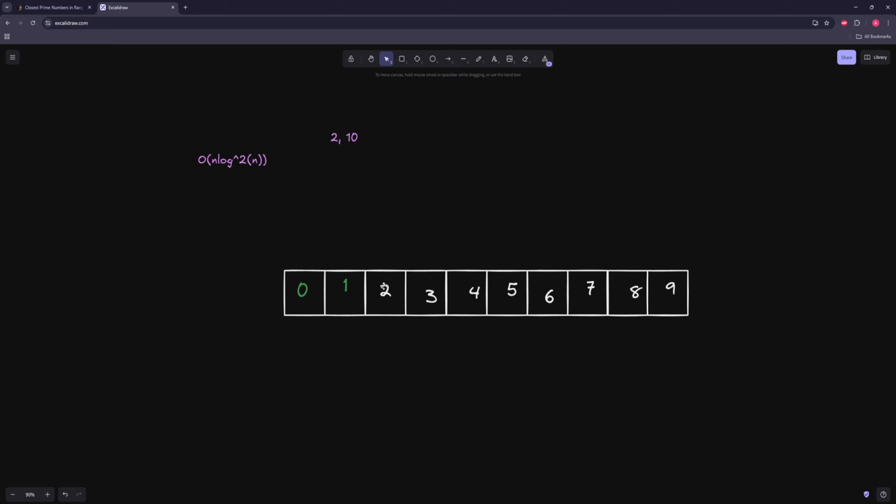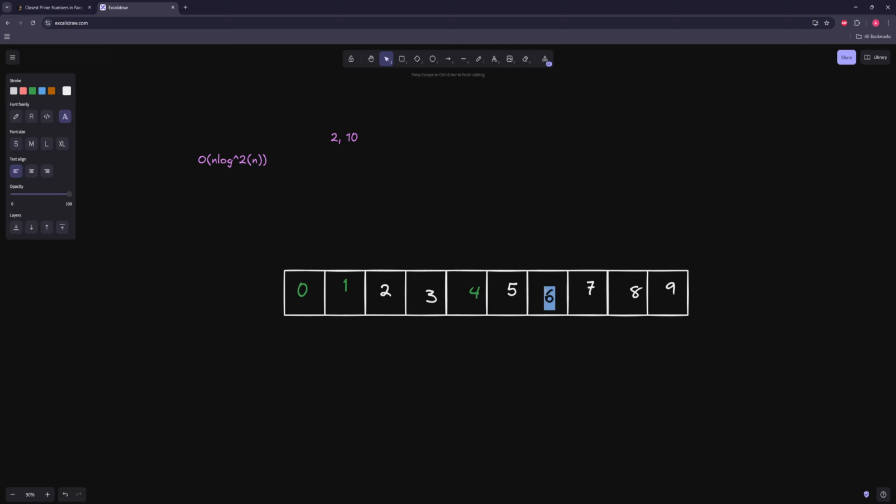So basically what we say is, if the number is prime, then we're going to go through all of its factors up until n, and mark them all as not prime. So here we're going to say, okay, 2 is prime. That means we have to go through all of its factors up until n. So if 2 is prime, that means 4 can't be prime. So we're going to say 4 is not prime.